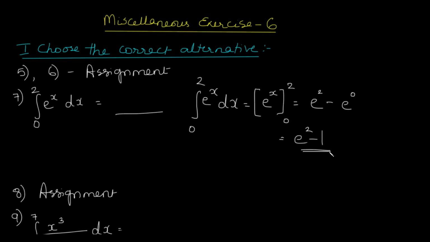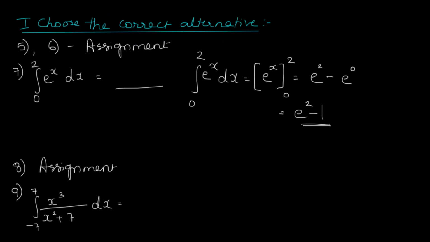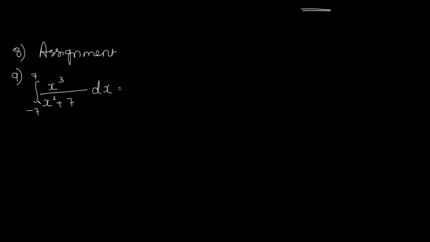So now what you can do is open the textbook to page number 149 and check whether the answer is coming, which is the correct option. That much you can check out and see. Question number 8 is an assignment for you. We go to question number 9. 8 is just a sum which involves a formula, just a formula you have to state over there, so that much you can do as an assignment. So question number 9, the 9th MCQ that is there.